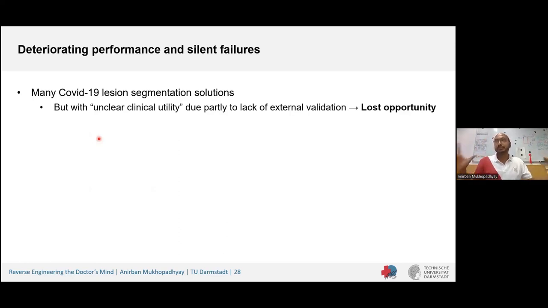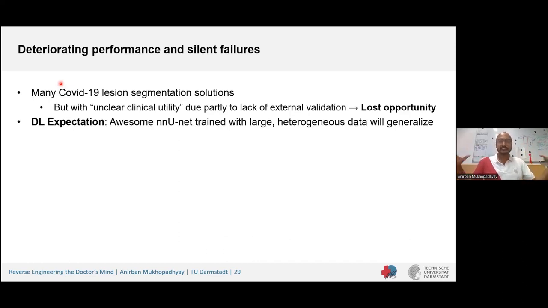So typically when we are talking about a setup like this in the modern time of, let's say, a challenge, the idea here is that we have a very heterogeneous training data that we train with the awesome nnU-Net. And the data set is large and heterogeneous, so it should generalize. And the thing really is that that's in fact true. I think Klaus at one point tweeted that in the competition they had for COVID-19 lesion segmentation, out of the top 10 performers, 9 of these were basically using nnU-Net. So that's really the standard of the research.